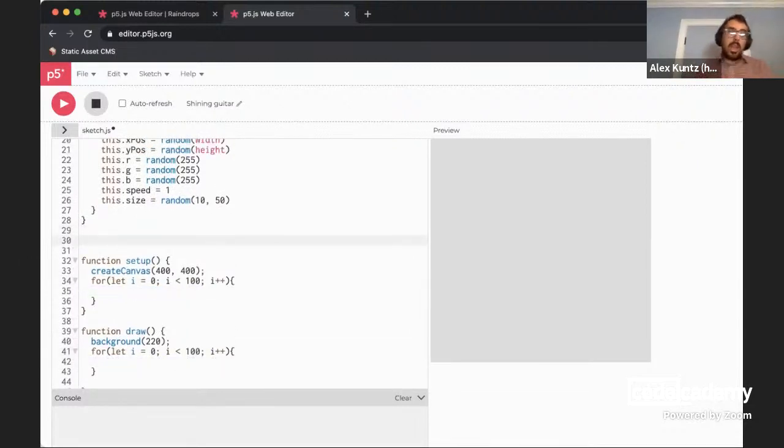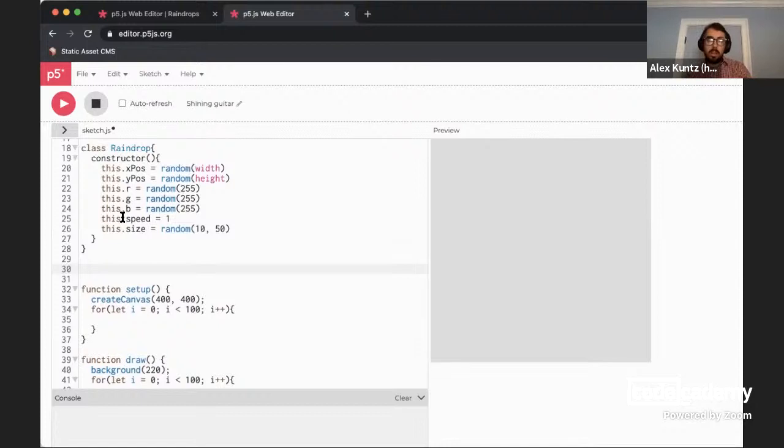And now, instead of having these separate arrays for the separate attributes, where again we had here's my array of 100 x values, here's my array of 100 y values. You can imagine if I wanted to start doing colors, I would have to say, here's my array of 100 red values, here's my array of 100 green values, here's my array of speeds, right? It starts to become super cumbersome when we're defining all of these different arrays for all of our different attributes.